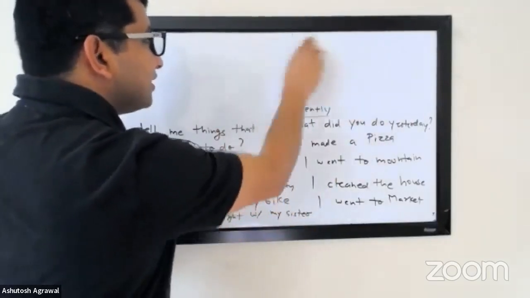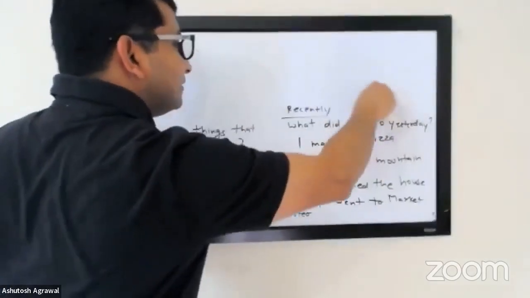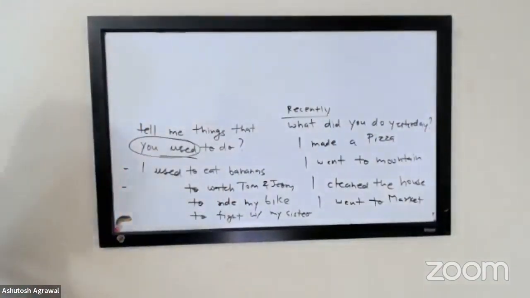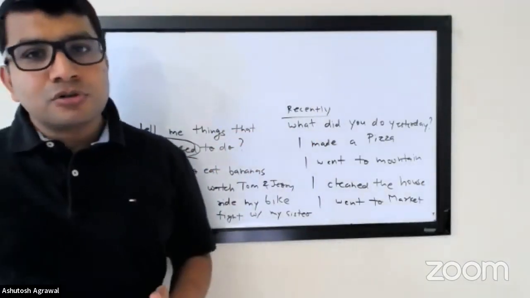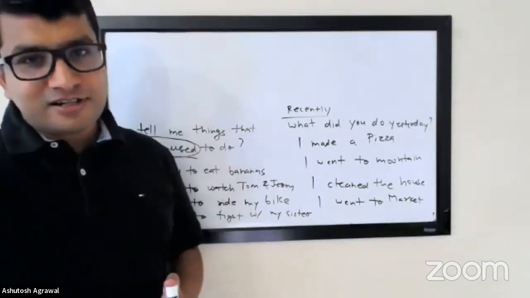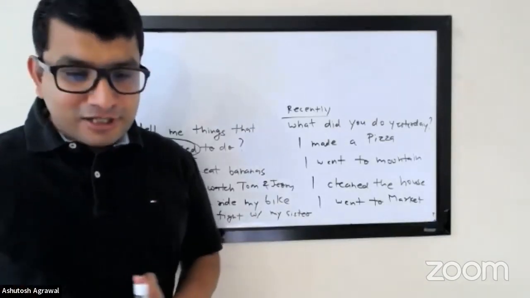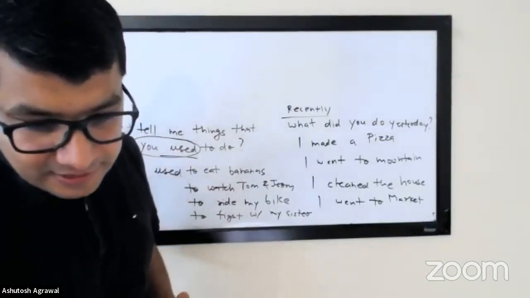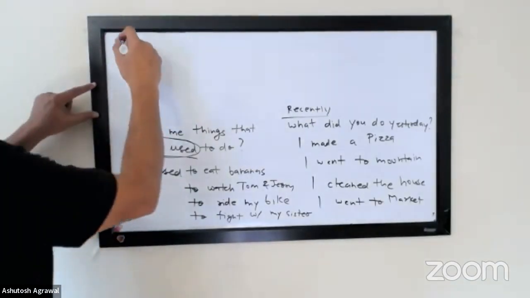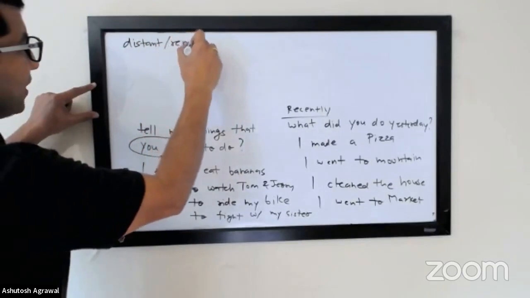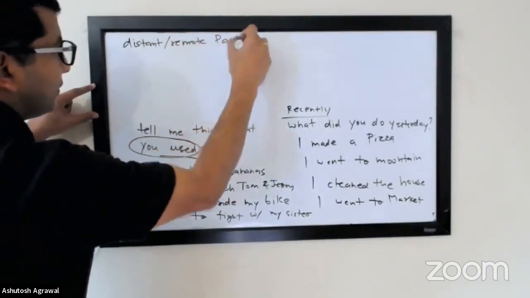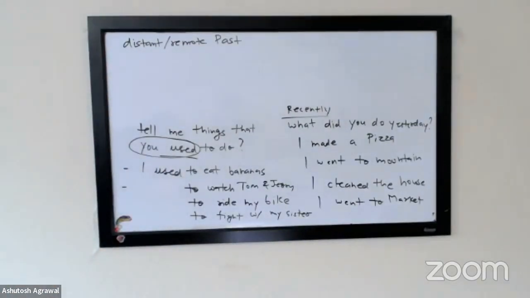Now something that you had done in the distant past, again, it's a relative term. Something that is done recently could be 2 hours ago, 5 minutes ago, or yesterday, or last month, or last year. In the grand scheme of things, even that can be a recent one. Versus you have distant or remote past. That's a third category that is there in Hindi as well, right? Third category.